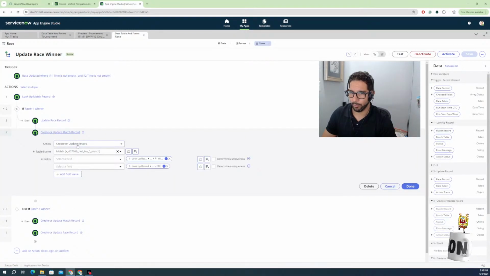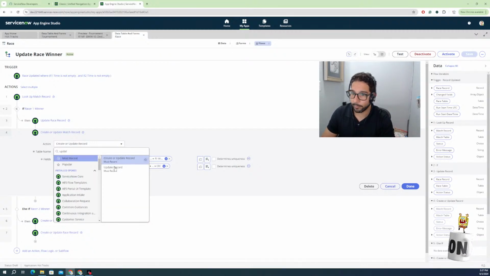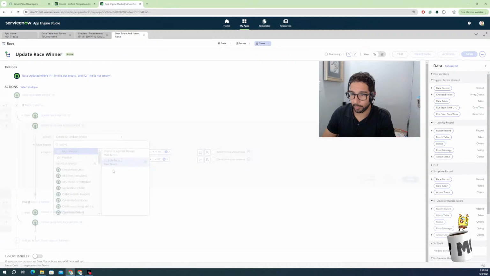And then this one is updating the numbers here. Okay. So it's just updating the counts. We're gonna do update, because we're looking it up too. We'll update.